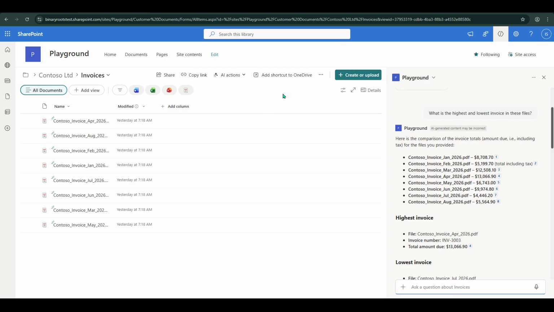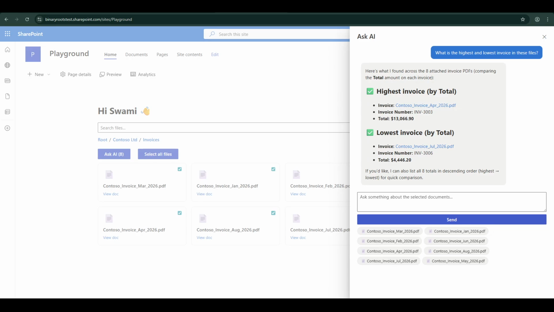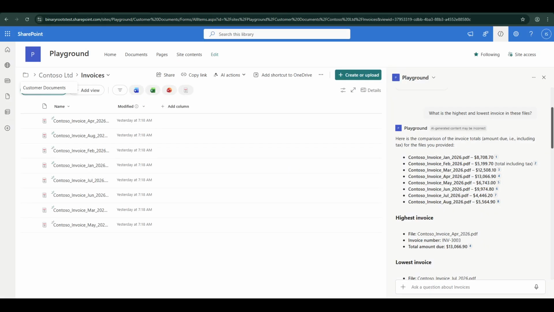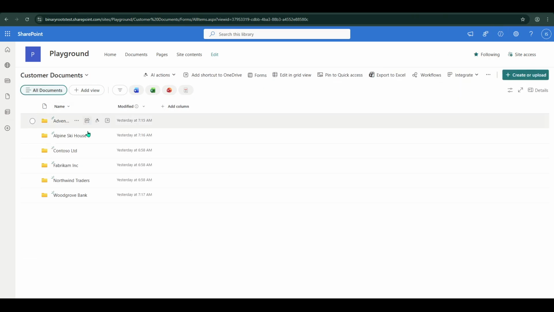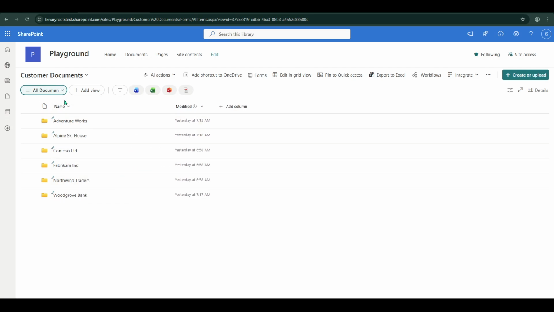So what I built here is a simple document inventory. As you can see, this is a document library. Here I have these dummy folders created; assume these are the customers.